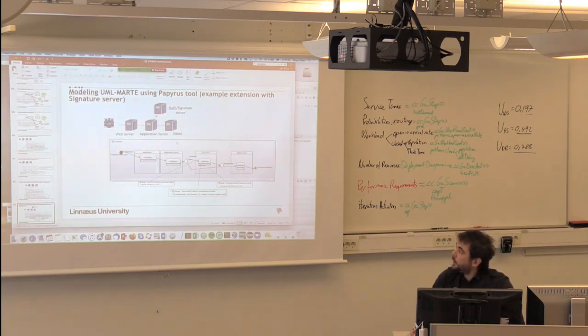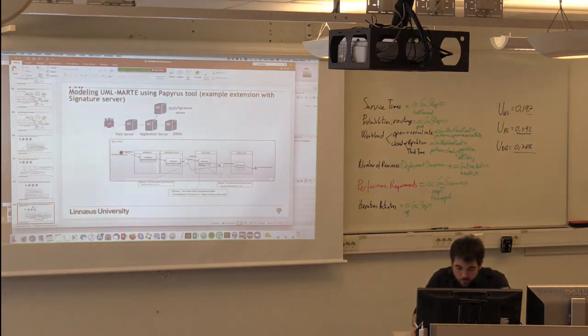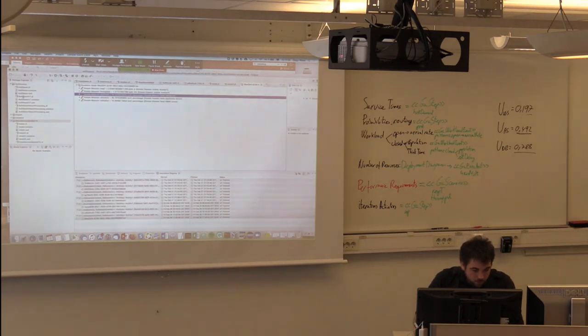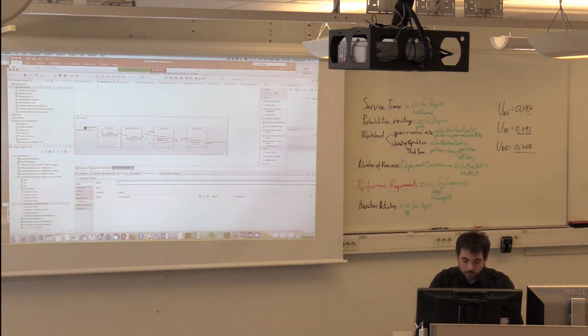To add the probabilities, if we extend our three activity system with the signature server, we will need to add the signature with, let's assume, 0.5 and 0.5. You can represent this, and in the control flows, we can put the stereotype step in the control flow.